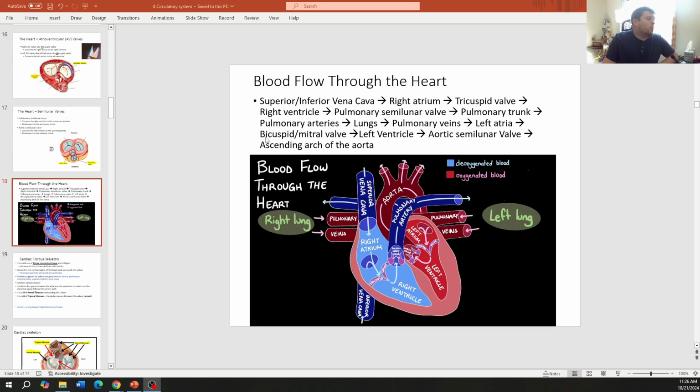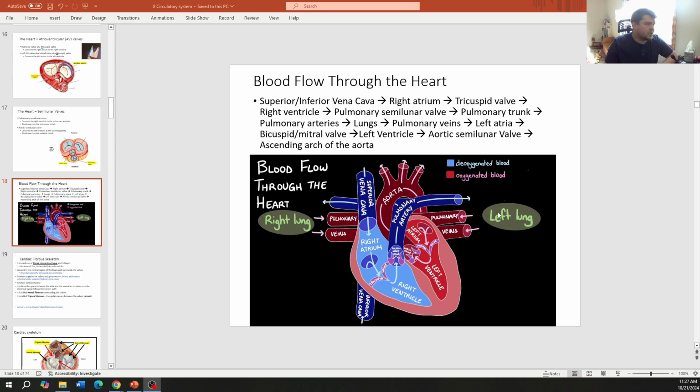Okay, so blood starts coming in through the superior and the inferior vena cava and enters into the right atrium. There isn't a valve or anything that stops this. This is completely pressure driven. So the vena cava, although the pressure in the vein side is really, really low, the right atrium is even lower. The right atrium blood will flow through the tricuspid valve, also known as the right AV valve, into the right ventricle. The right ventricle will then push blood through the pulmonary semilunar valve, and it enters into a structure called the pulmonary trunk. The pulmonary trunk splits into the left and the right pulmonary arteries.